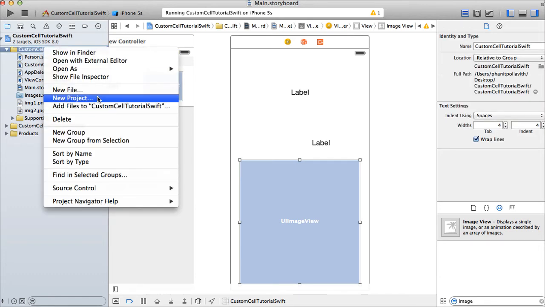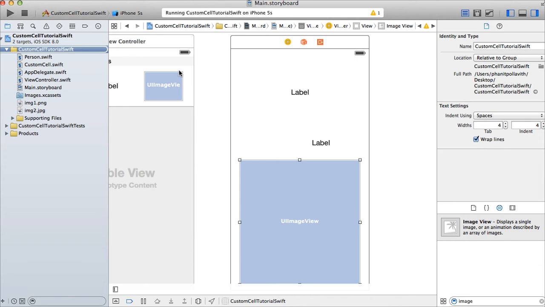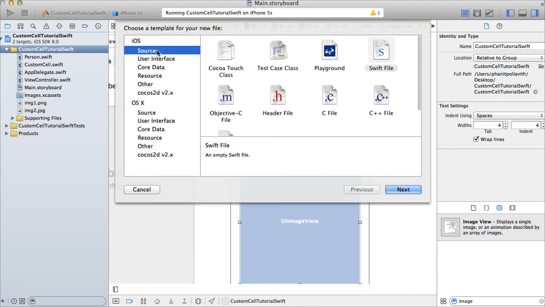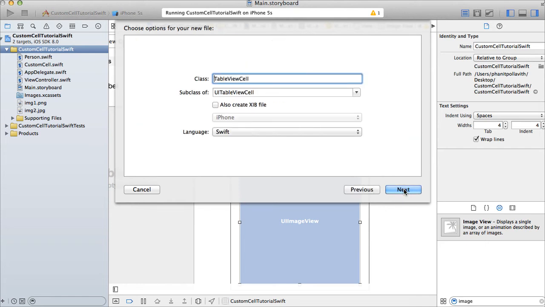So right click and then go to new file. And then for this, it's going to be a Cocoa class. So make sure iOS is selected, iOS source, and then go Cocoa Touch. My Xcode sometimes chooses the OS X version for some reason, so make sure to change it back to iOS. OS X is a Cocoa class, source is a Cocoa Touch class. And then from there, click next, and for class I'm going to call it DetailViewController, and it'll be a subclass of UIViewController.